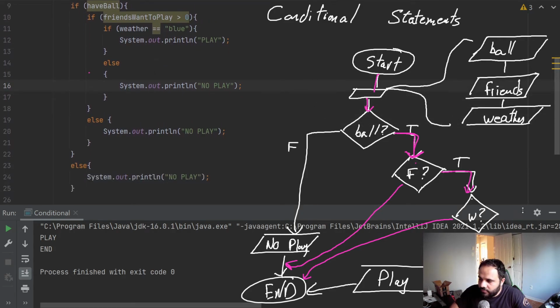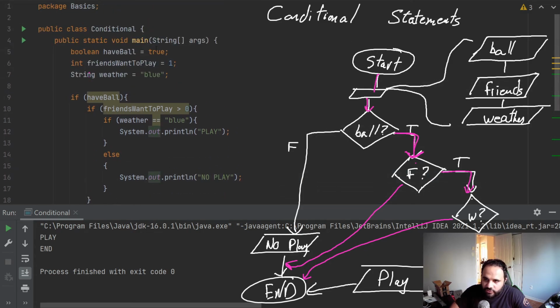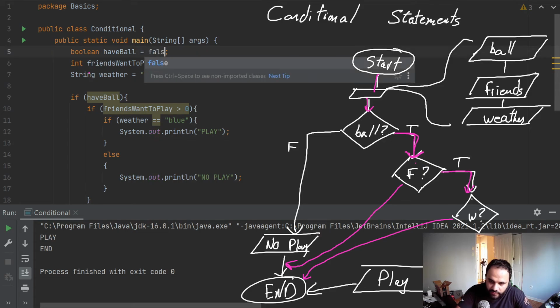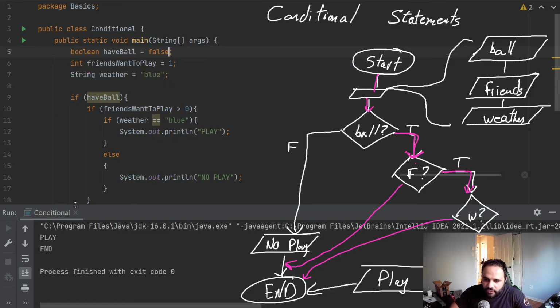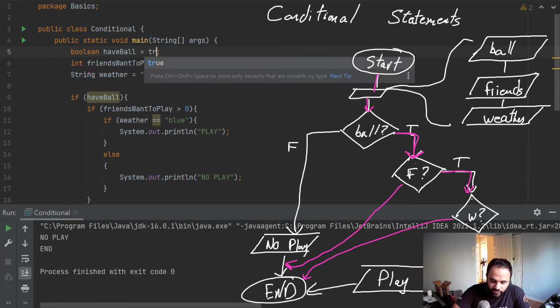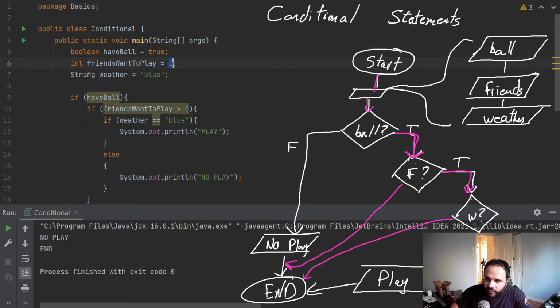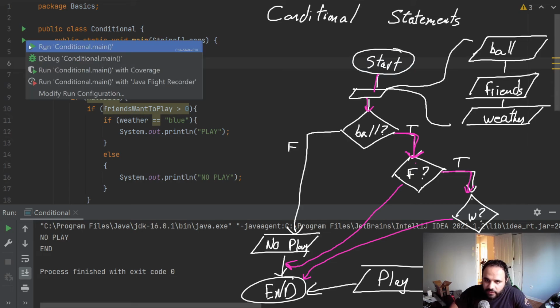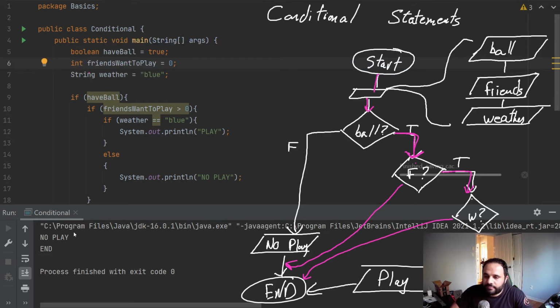So right now, what's going on is that each one of them has a no play statement. So on the condition that any of them is false, they're going to play no play. However, let's just make sure this works. So if this is false, we should see no play here. Good. Let's bring it back to true. Let's make this one false. If we make this one false, we should again see no play.